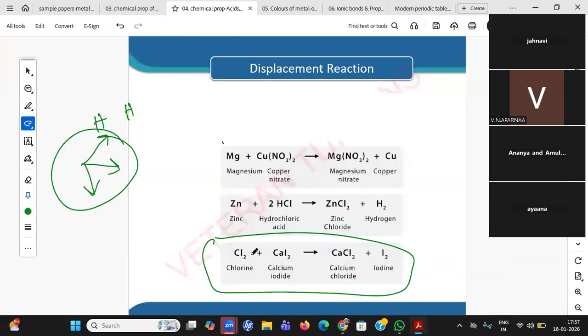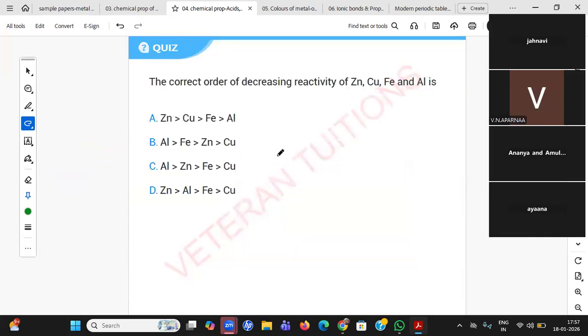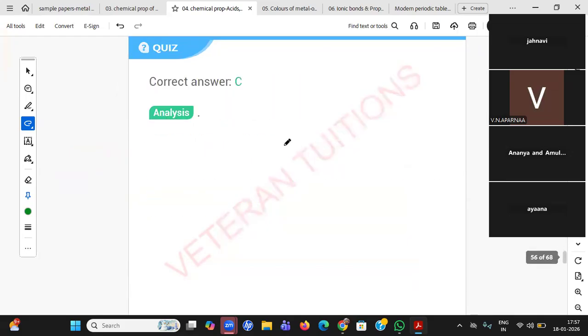So you see, now you should not compare calcium and chlorine, because this is a metal and this is a non-metal. Now you should take chlorine as a non-metal and iodine as a non-metal. Whether this non-metal will displace that one or not, that should be the scenario here. So here we need to go for the non-metal reactivity series, which I have discussed in chapter number 1. When I come back to chapter number 1, I'll discuss this point again. The halogens reactivity series is what we have discussed, right? Okay, let us move to the further part.